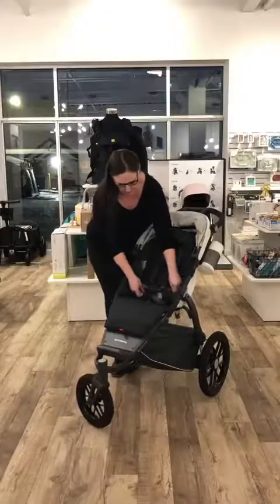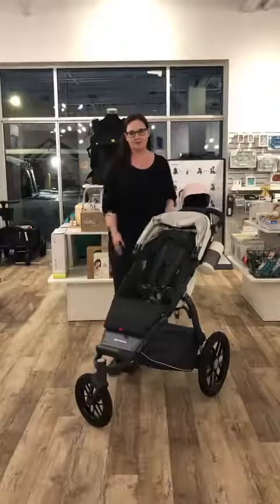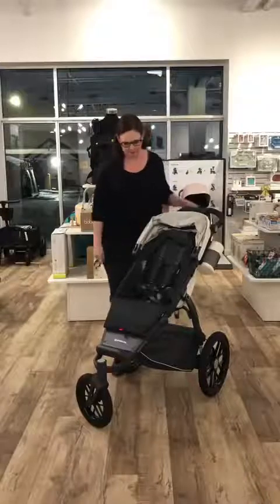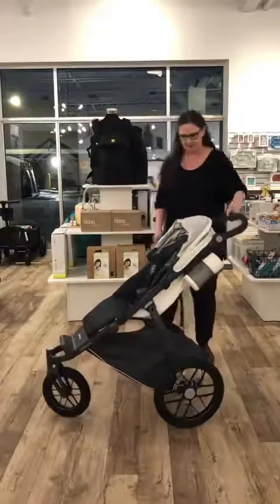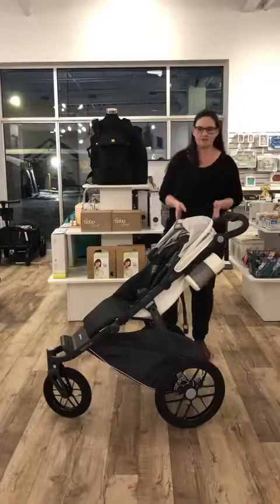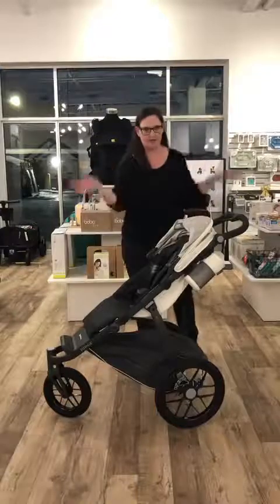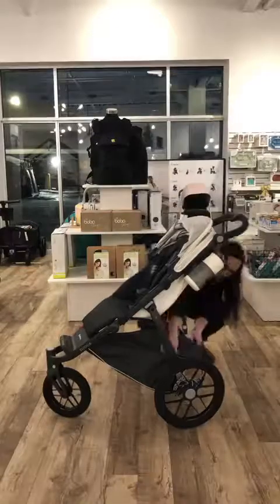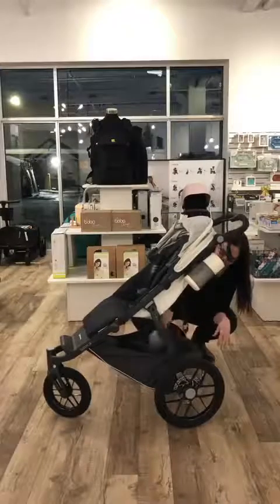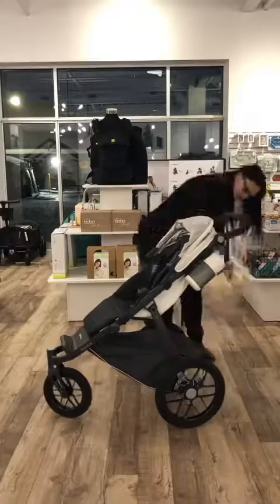There's some lumbar support around the back as well, designed with the idea that the little one is going to be sitting in here for more extended periods of time, so they should be comfortable. There's also a nice big basket, which is really important for carrying all your items. The basket is covered so that if you're out on trails on dustier terrain, you can keep your stuff clean inside — but it does unzip so you can open it up. There are pockets in the back for organization too.